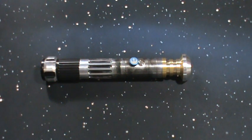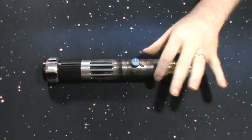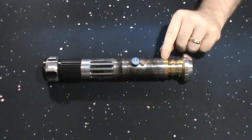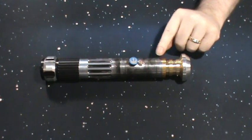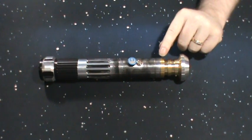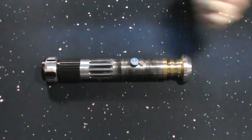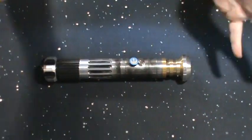You have to know it looks good on camera but it isn't gonna swing around well. Even the actors, when they were doing their duels, had prop sabers with nothing on them — where the hero saber had buttons, the stunt saber would have just a painted circle, so they could flourish it super fast. That's Hollywood magic.